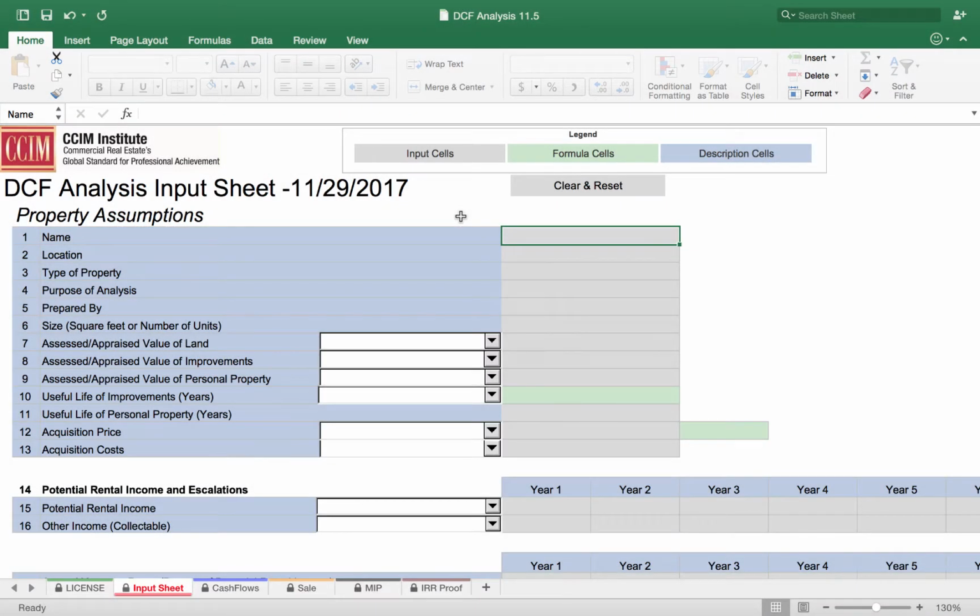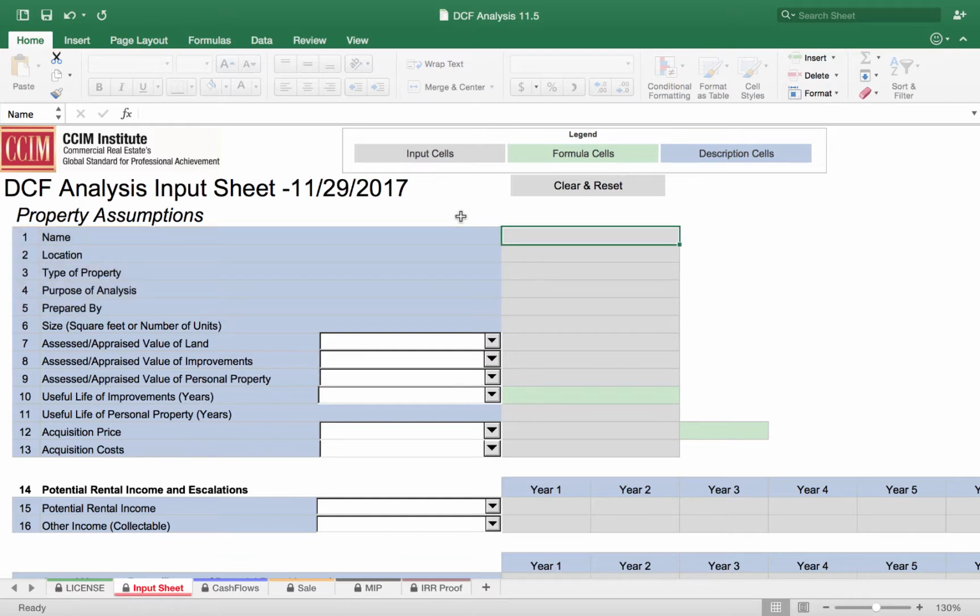In this video, we're going to discuss 5 tips specific to the DCF Analysis Workbook. This is a wonderful tool, and it's helpful if you know some of these tips and tricks while you're using this workbook. The first tip is the first 5 lines of this workbook are information only. So you don't really need to fill out any of those first 5 lines in order for the workbook to calculate, but they're nice for informational purposes: name, type of property, purpose of the analysis. So much more descriptive than they are involved in the actual analysis.